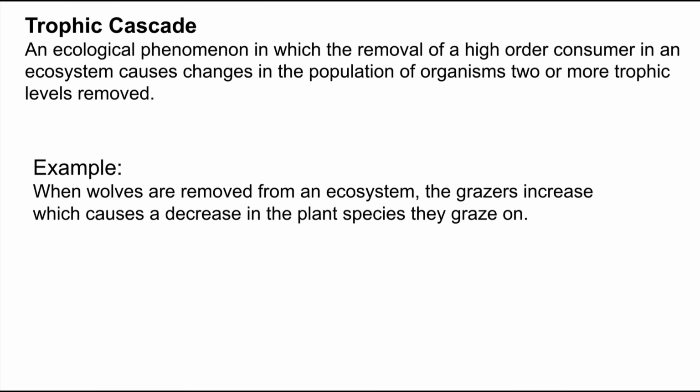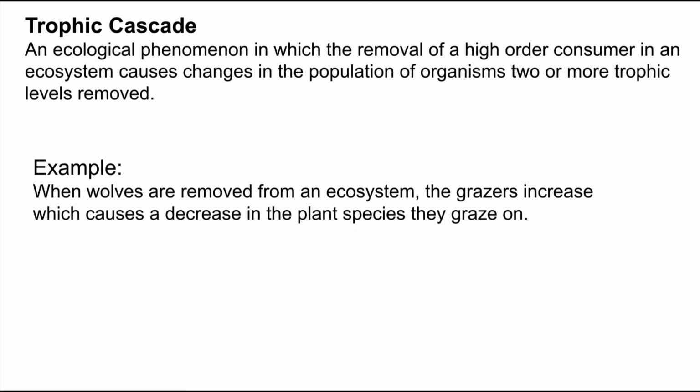So let's move on to talk about the concept of a trophic cascade. This is a cool idea, and I hope you enjoy it as much as I do. Basically, it's this ecological phenomenon in which the removal of one often high-order consumer, but not necessarily, but let's just go with that. You take this one high-order consumer away, and the entire ecosystem changes. So obviously what we mean then is that the one we took away was a keystone species, but let's just see how the removal of one causes a change, which causes a change, which causes a change.